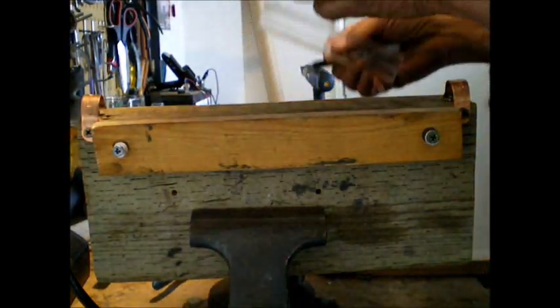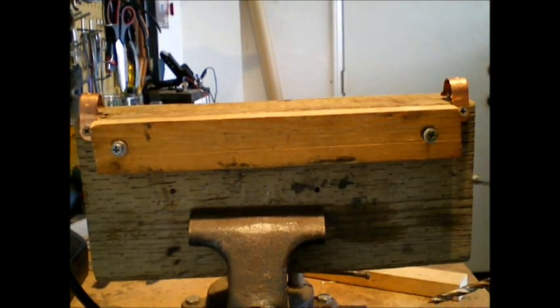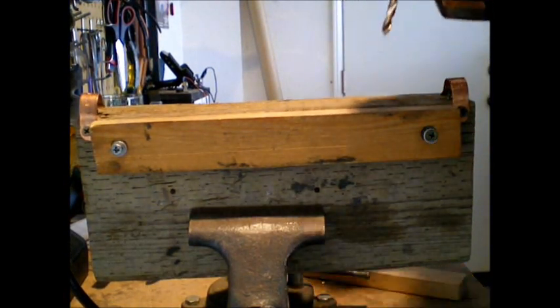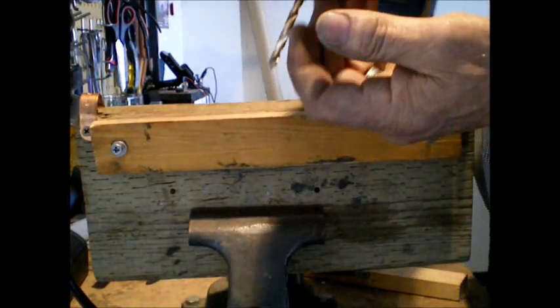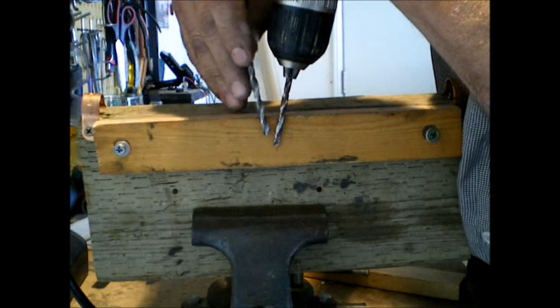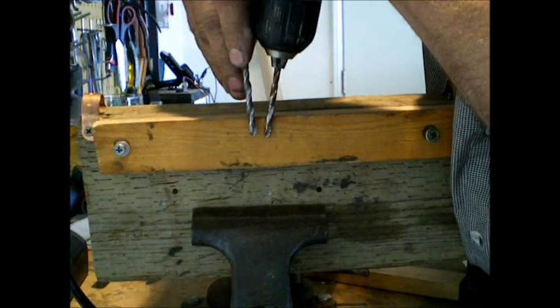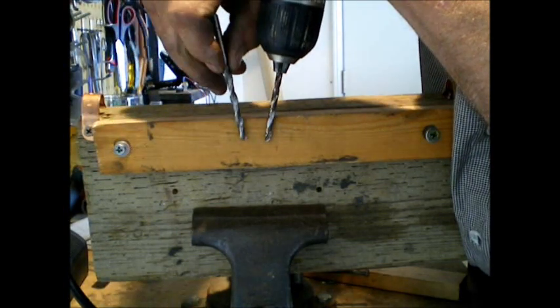And it's just a matter of drilling it out. I do want to point out a special bit is required. If you don't, you're going to break this whole piece. I'll show you just a second here. Okay, this is the difference between your plastic drill bit. I don't know if you can see how pointed that is versus your regular metal bit. See the tip there, how pointed this guy is compared to this?